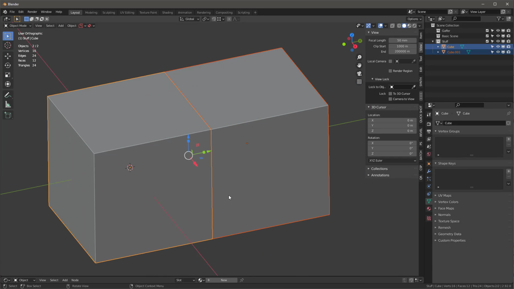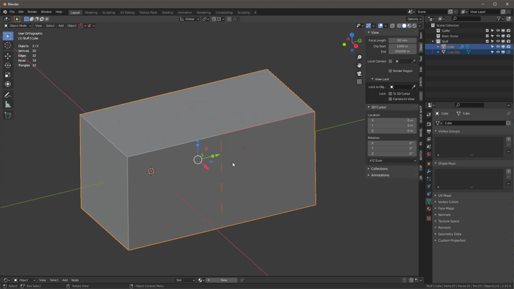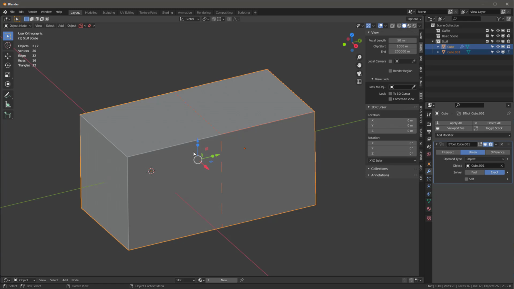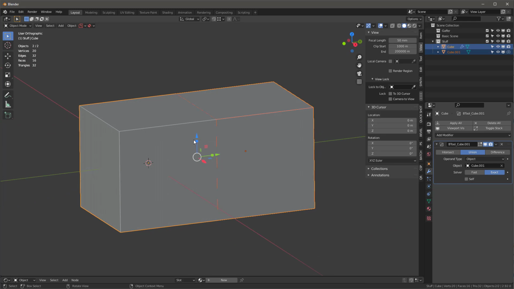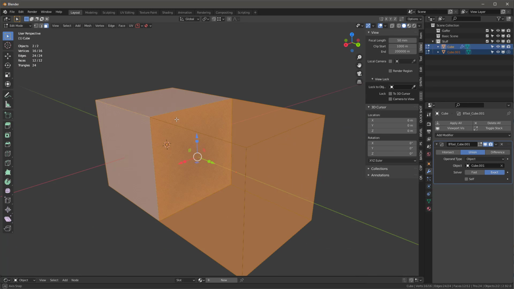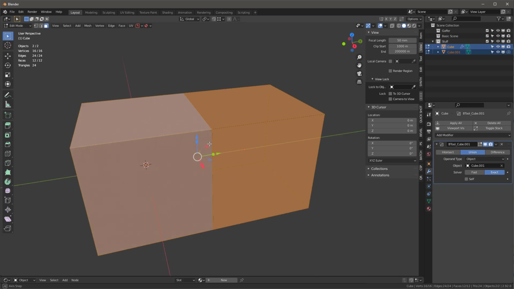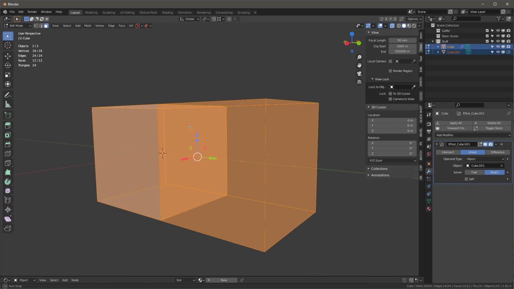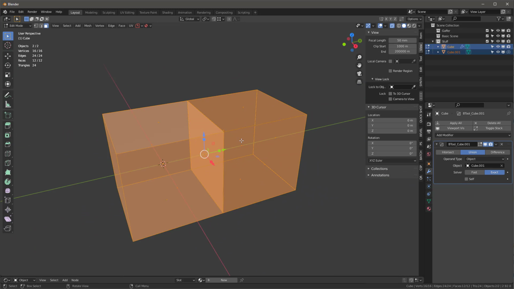And if I select both of them and hit control plus, you can see that we get something that actually looks good. It's exact. And it may be good, but if I tab into this object and go into perspective mode, it looks like we have a face in here. And I'm not sure why that is. Let's go into Alt-Z. You can see that we got this face where we really shouldn't.